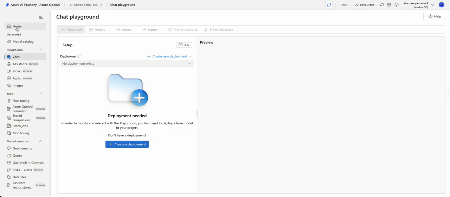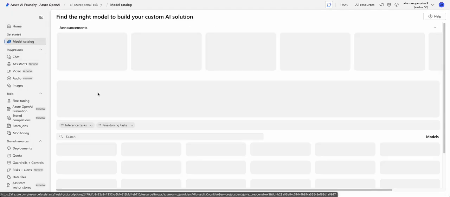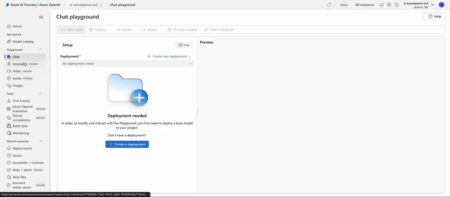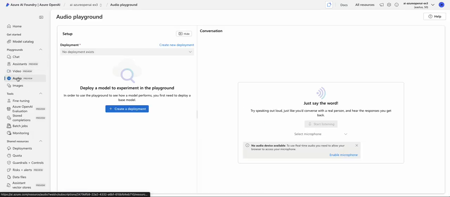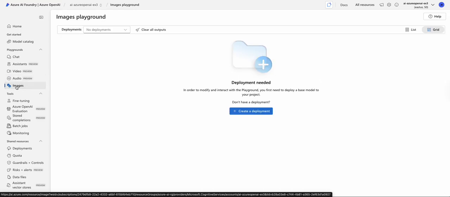So it has not deployed the model yet. Now you can go to this model catalog and you will see various models provided by Azure AI services. Again, these are different playgrounds: chat, assistant, video, audio. Whatever you select, it will tell you to deploy a base model first.